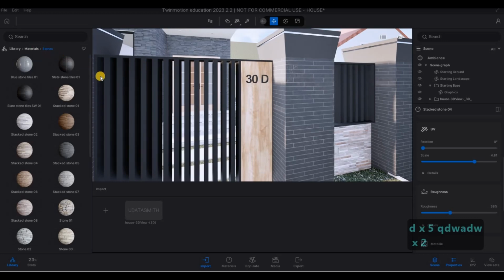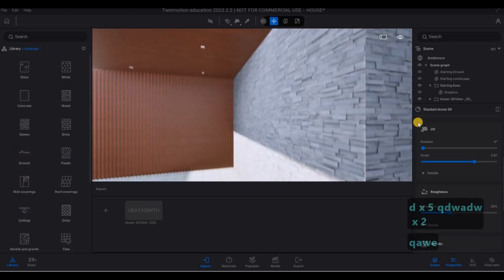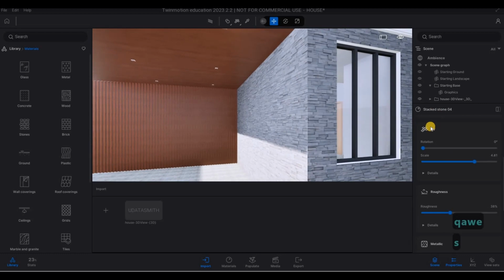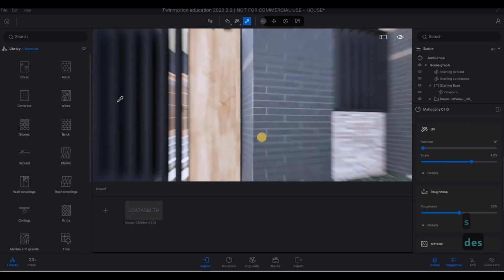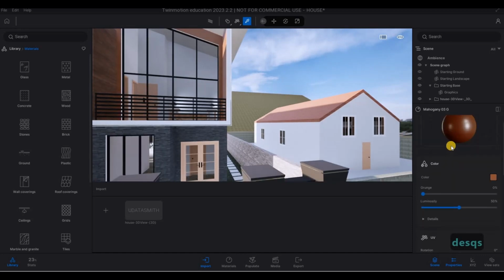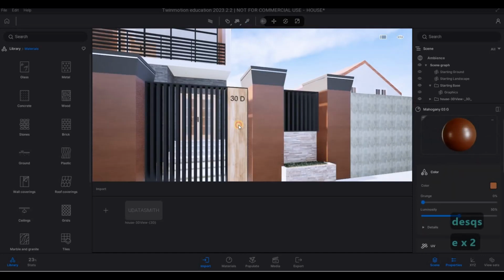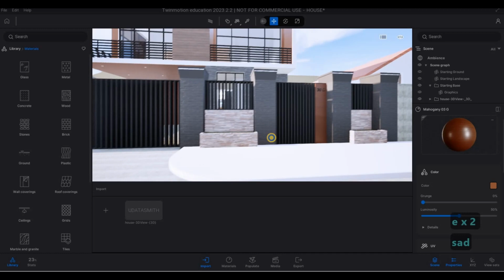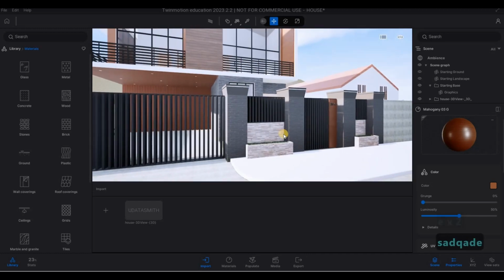This material should be the same as here, so I'm going to click on pick, and then we should have it here, and we'll be able to just drop it there. So that looks good.